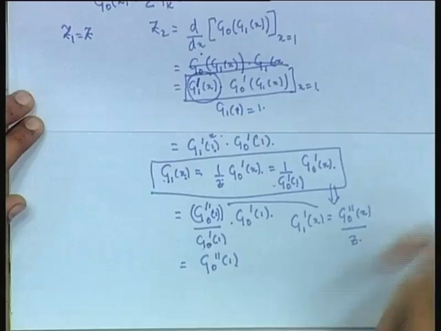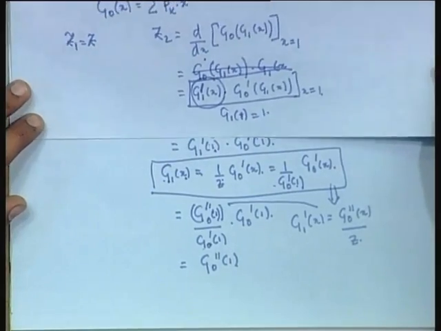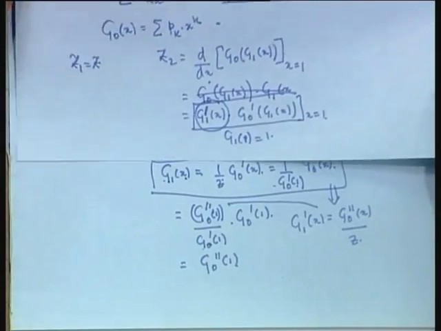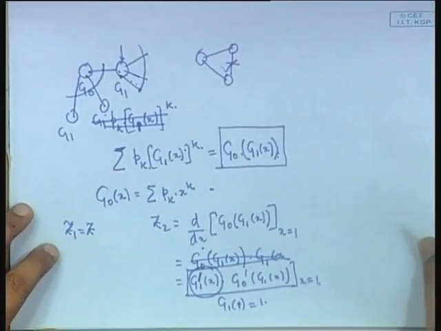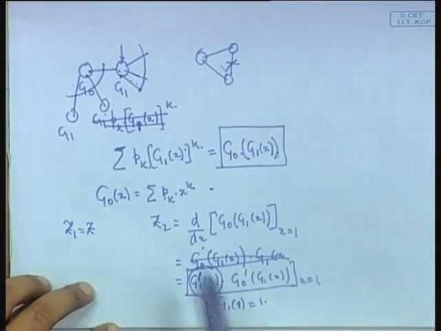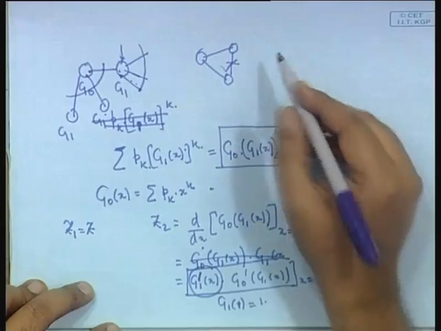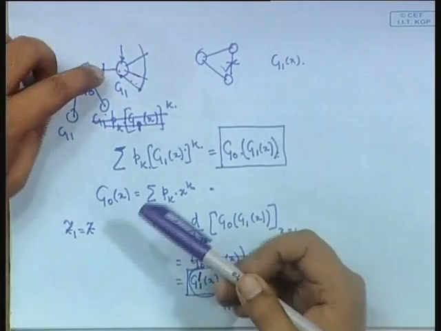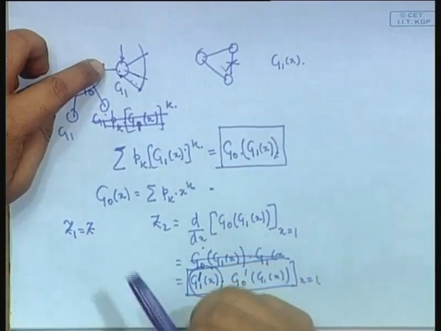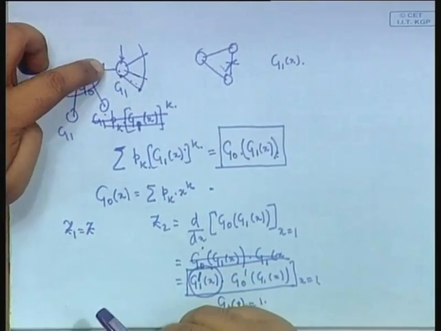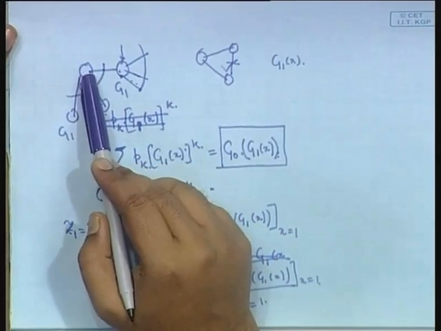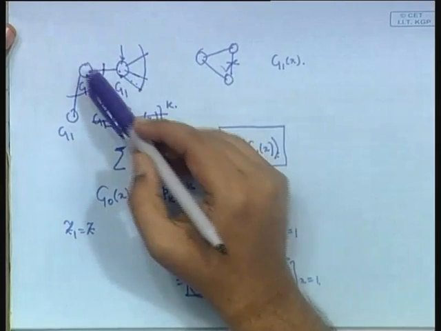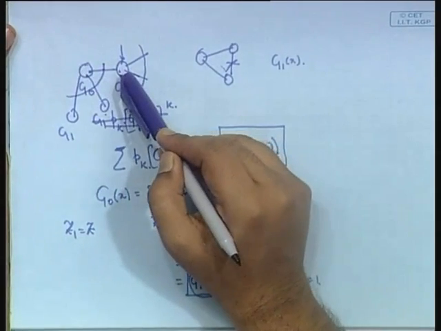Okay. So if we can once more think and just revise why Z2 comes. Let us see in this way. What happened is we have understood G1 x. What is G1 x? G1 x is, if I am coming from a random edge, then what is the outgoing degree distribution. And then I say that I come from a vertex to a random edge, and so we say that this is G0 and this is G1.